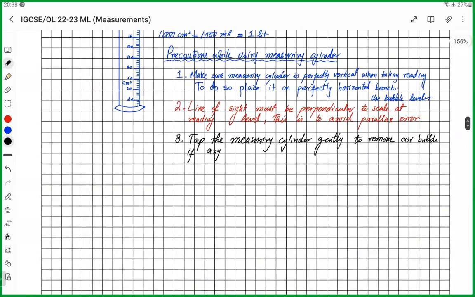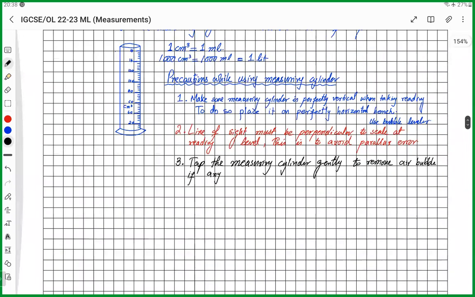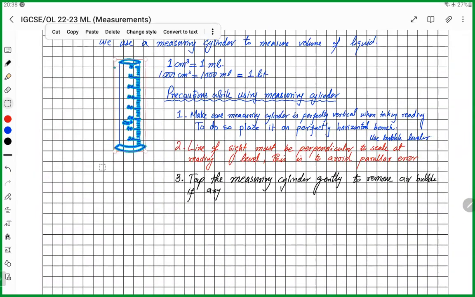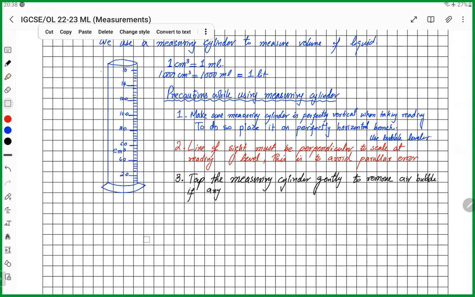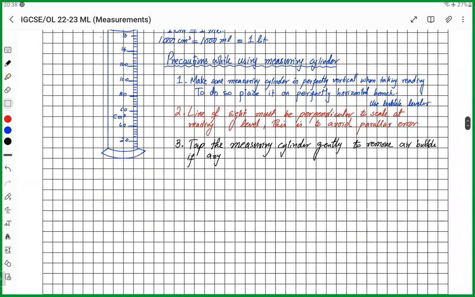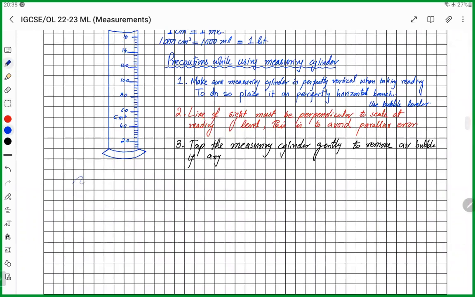A measuring cylinder is normally used for measuring liquids, but it can also be used to measure some special kinds of solids. What kind of solids? Irregular shape. Yes, solids that do not have a regular shape, that we cannot put the formulas on, or we cannot measure them using the scale, or they are very small, or they are very large. So in any case, they are in a shape that we cannot measure. We can always drop them in a measuring cylinder with liquid and notice the change in the level of liquid to find the volume of that solid.